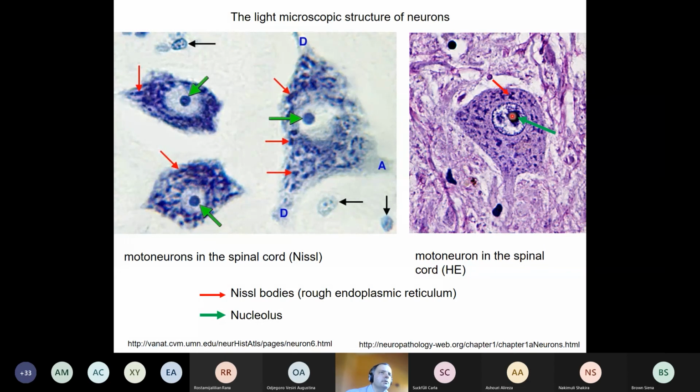The nucleolus is also well recognizable because that contains ribosomal RNA. You know from cell biology that the ribosomal RNA is produced in the nucleolus, and therefore it is pronounced. The nucleus of the cell with hematoxylin is euchromatic with some limited amount of heterochromatin. You know, the euchromatin is related to the high rate of transcription of the DNA. These are metabolically active cells, therefore many ribosomes, and therefore euchromatic.